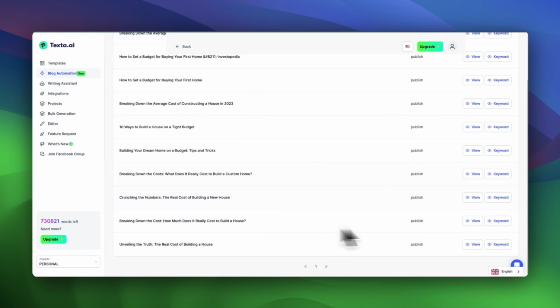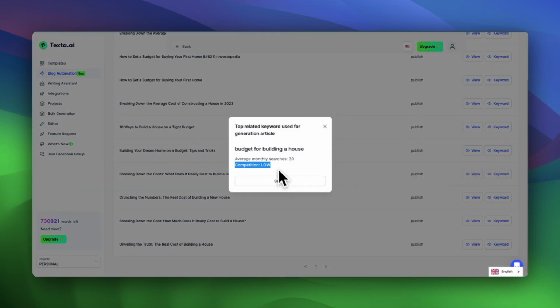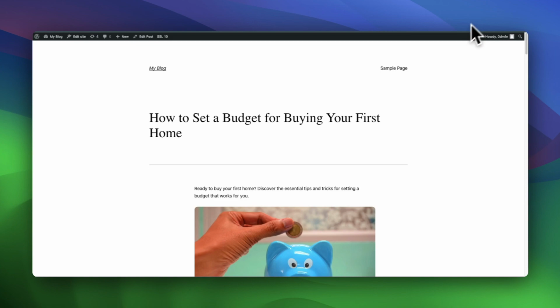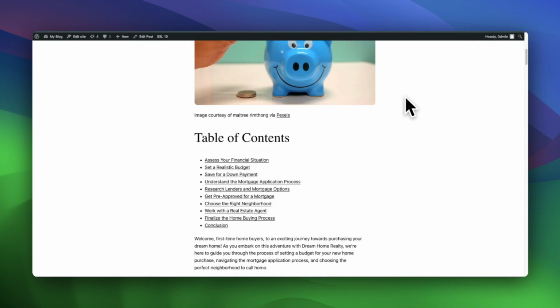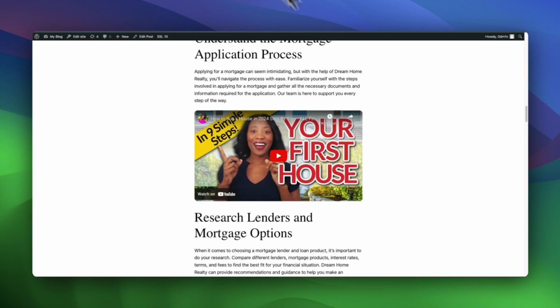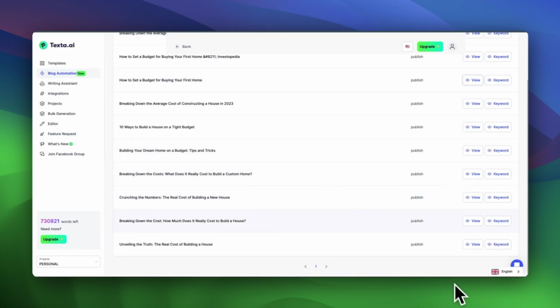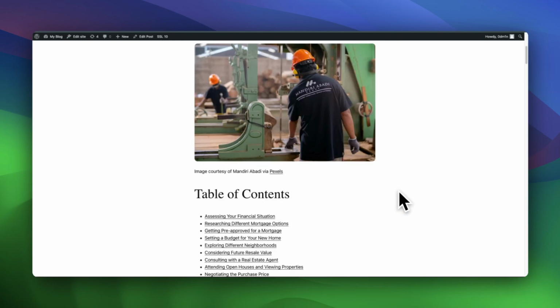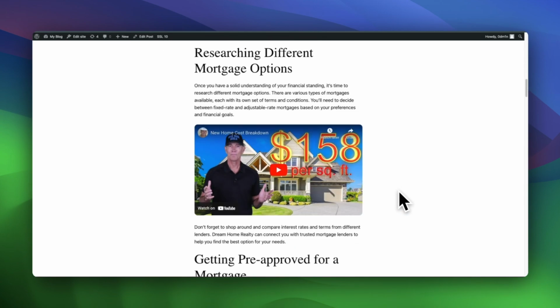Each blog post in your history has a direct link to the published article. This allows for immediate access for a closer review. You can assess the article's layout, user engagement, and overall integration on your blog. Regularly click through these direct links to see your content live on the site. This review can reveal opportunities for layout adjustments, visual enhancements, or pacing improvements. This ensures your blog remains visually appealing and user-friendly.